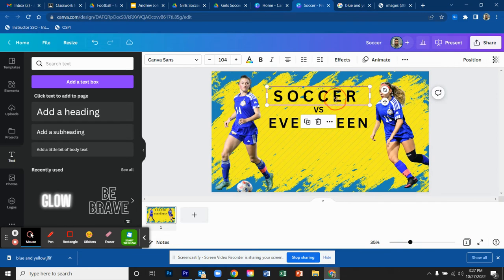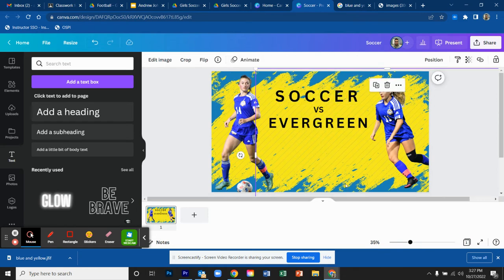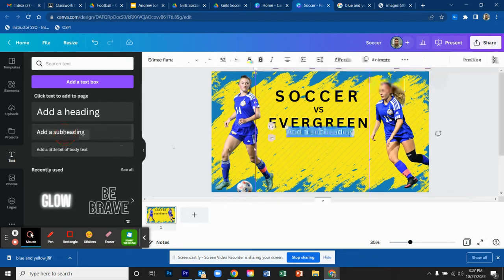It still doesn't look right. It looks a little off. There we go. Okay. And then what I would want to do is add where it's going to be at. So I'm going to do another subheading on this one because I don't need another heading. These are all going to be subheadings. So I'm going to click another subheading. I'm going to go below it a little bit. And I'm going to type 7 p.m. How you guys want to break this up is fine. But because it's a subheading, I'm going to try to get all three of these at once. I'm going to type 7 p.m. I'm going to use this dash, Schroeder Field.